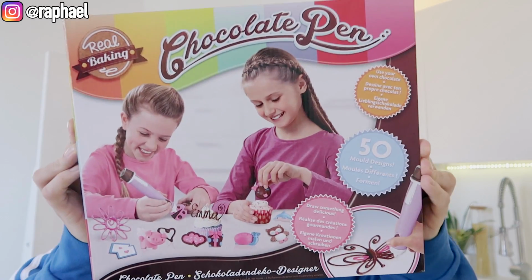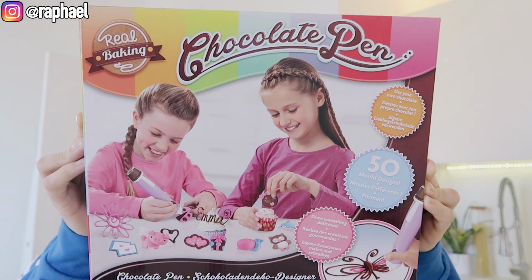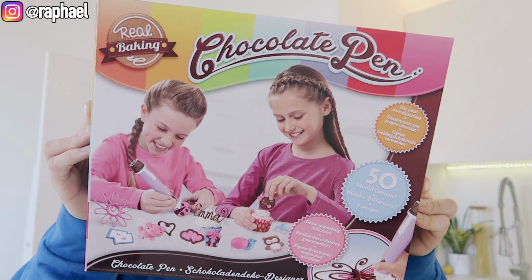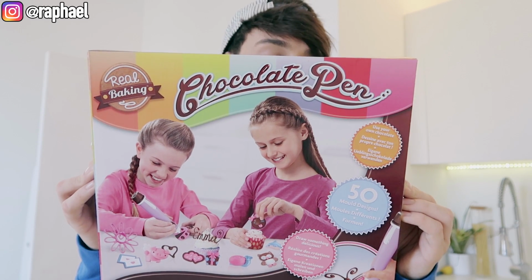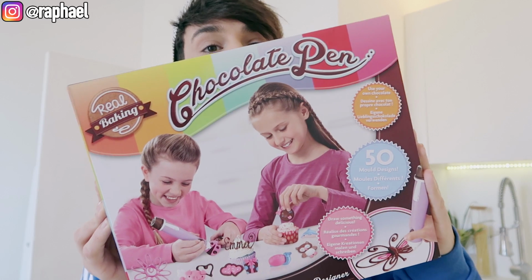I bought this next one on Amazon, and it had terrible, and when I say terrible, it had like 1-star reviews because people hate this product. But this is a chocolate pen. So basically, it's supposed to help you if you're gonna decorate cupcakes, if you're gonna make drawings. I guess this one is like a toy, because you can draw with chocolate, and hopefully you can also eat it, because I'm not here for something that you spend a lot of time on and it's not edible.